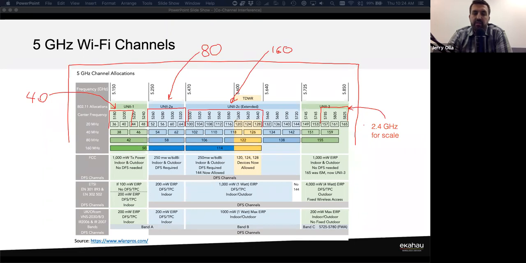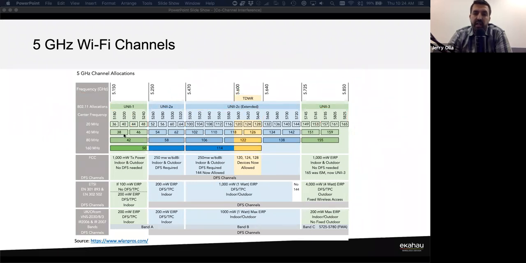Even at 80 megahertz, let's say we can't use the UNII-2C part of the band, and all we can use is UNII-1, UNII-2A, and UNII-3. Now we're back down to essentially a 3-channel reuse plan, in comparison to the 2.4 side. That's why we typically avoid using 80 megahertz wide channels in an enterprise environment with a lot of access points. A lot of times we can pull off a 40, or in a very dense environment, like stadiums and auditoriums where we have a lot of APs in a given area, we may have to commonly go down to 20 megahertz wide channel plans.